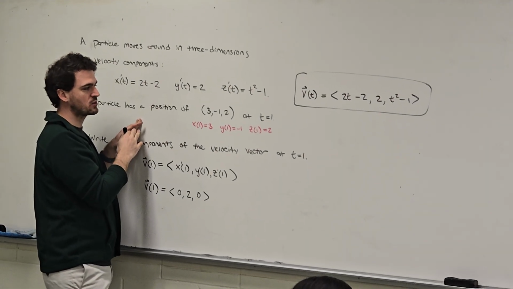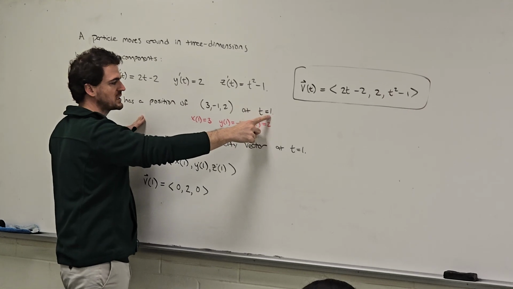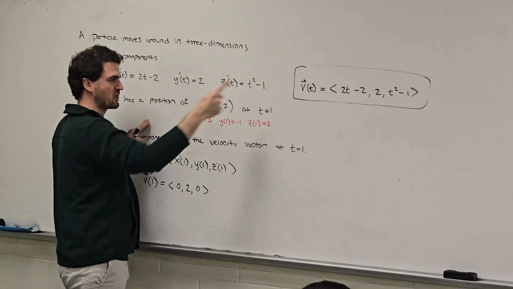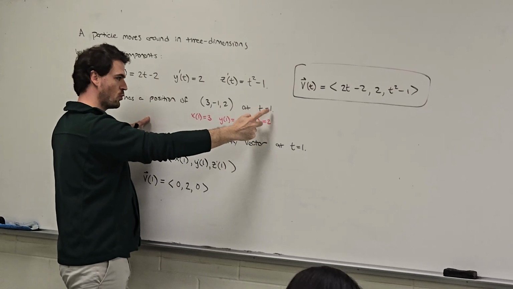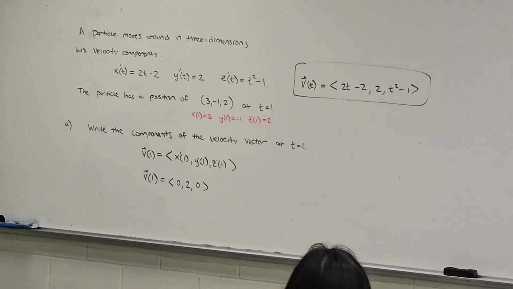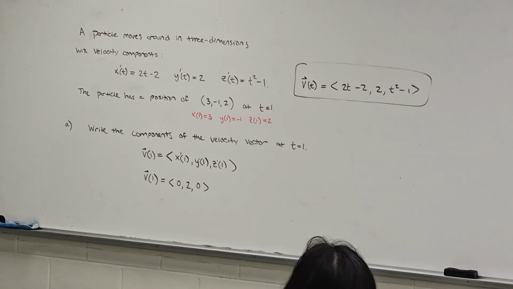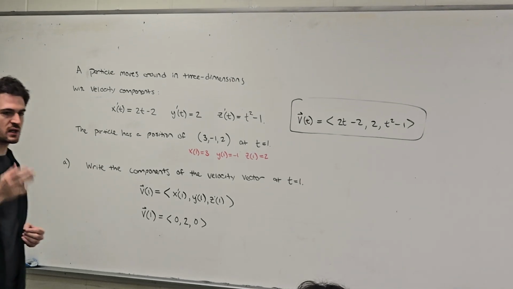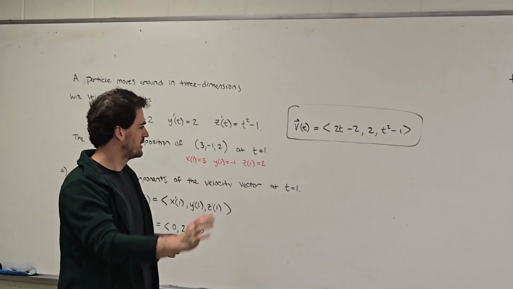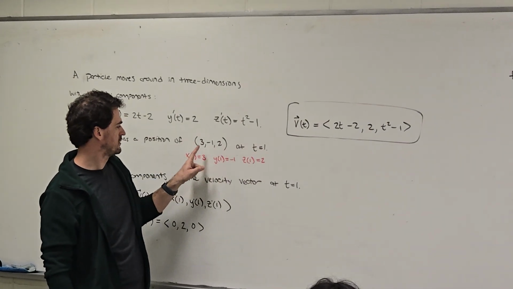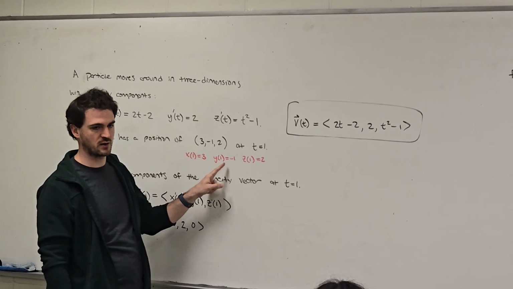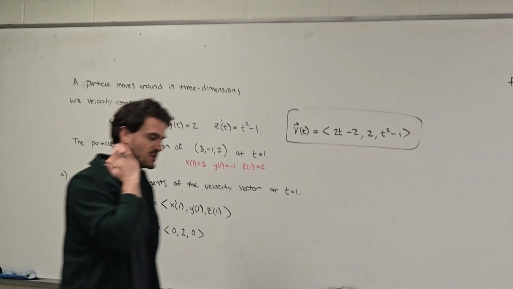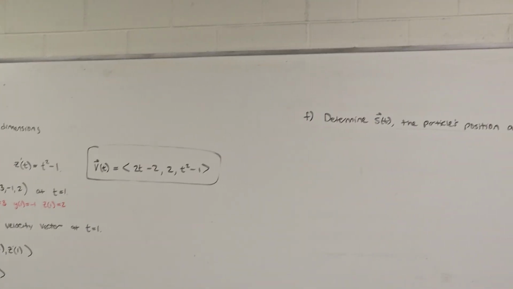I know that at t equals 1, when you plug in 1 for t, you should get 3 for x. After you've integrated the y component, you know that when you plug in 1 for t, you should get negative 1 for y. So you just plug in that first one that they give you for the x. You're going to get a C1, C2, C3. You're going to plug in t equals 1, set x equals 3, y equals negative 1, and then solve for C1, C2, C3. I'm going to give you guys a couple minutes head start.